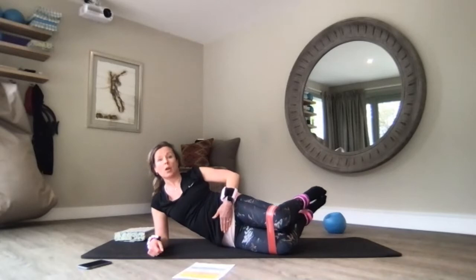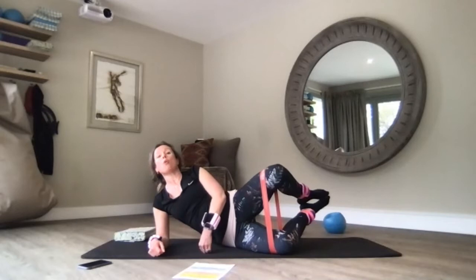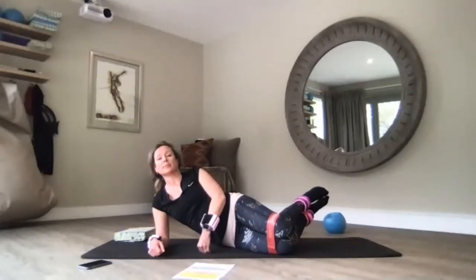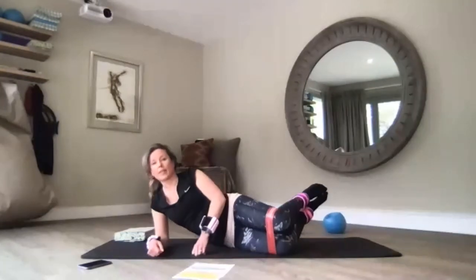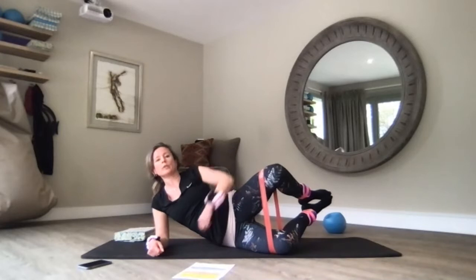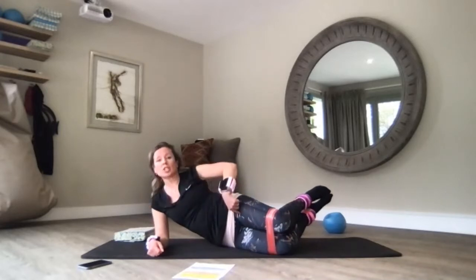Classic oyster. Chest out to the sun, don't lean forward. You remember the top of your body is in between two panes of glass. Don't lean forward like that. Your shoulders always have to stay down your back pockets. Hold for a couple of seconds, glutes are burning. If that feels good for you, stay at that level.